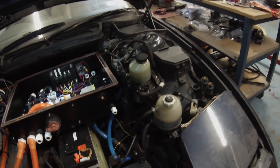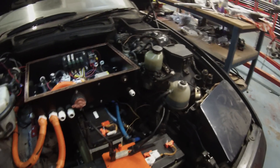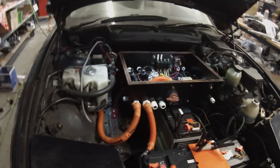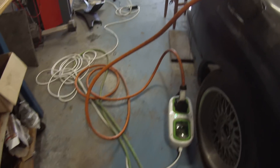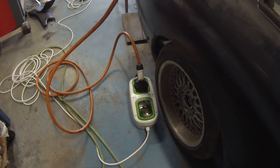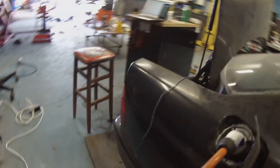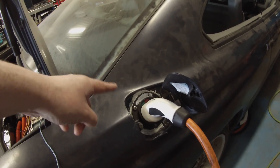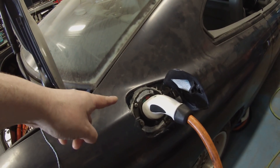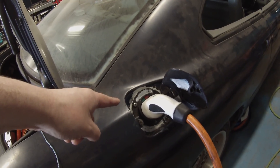The coolant pump is just plugged in on 12 volts for now just to run coolant, because right now the Panzer is not only charging but is also DC-to-DC converting. We have a single-phase 16-amp charging point plugged into our Tesla charging port on the Panzer with the white tiger seal — I'll just say white tiger seal is better because it looks a bit crap, so I feel better that way.